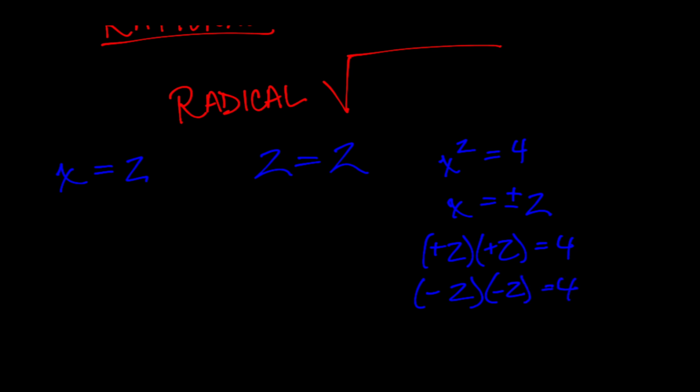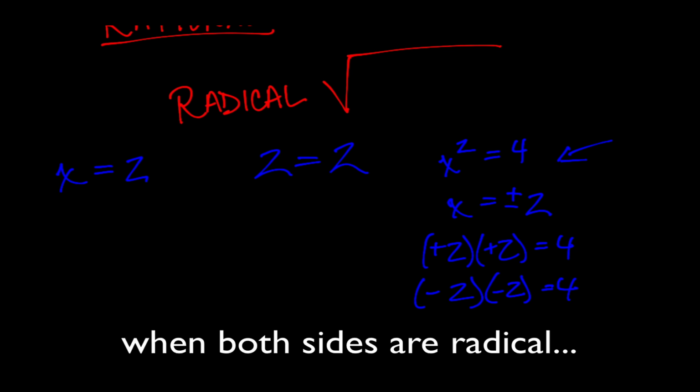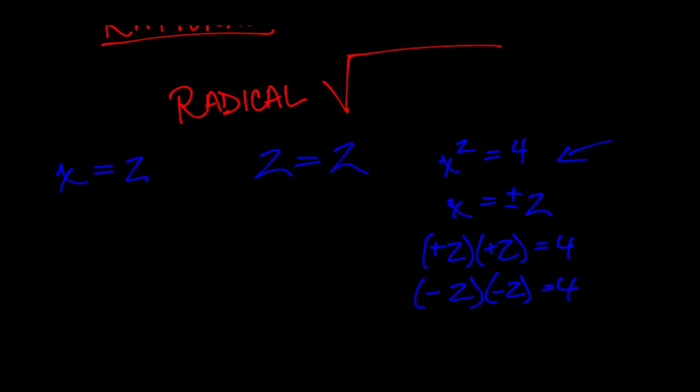So we're going to look at ones that are a little bit more complicated. In fact, we're going to show that if both sides of an equation are squared, like right here, I took the square root of both sides, then all the solutions of the original equation, if they exist, are also solutions to the resulting equation. But the reverse is not true. So let's get started.